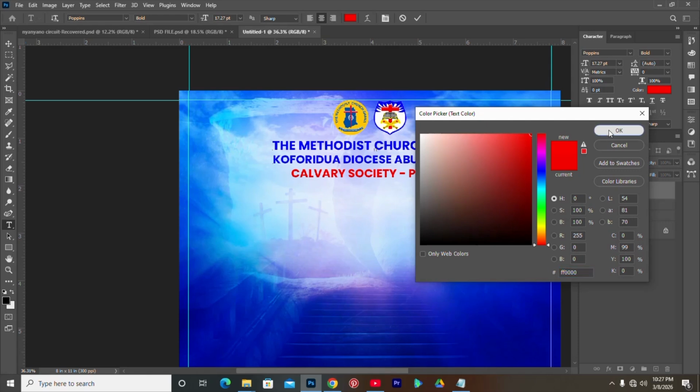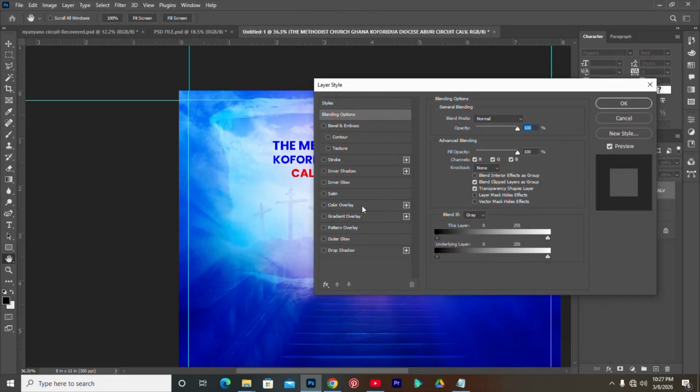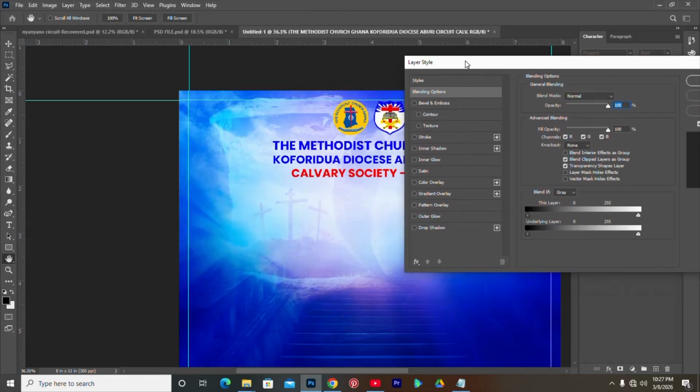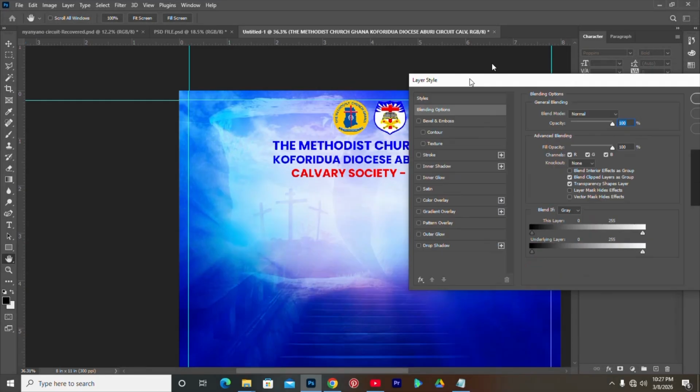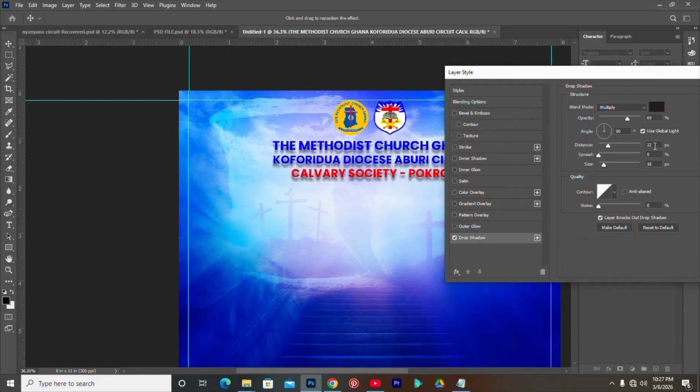This is also the code for the red, in case you want to use it exactly as it is. The next thing I'm going to do is right click on it, go to the blending options, then set some drop shadow and stroke around them. First of all, I will set a drop shadow a little bit like this. The distance should be 15, and the size 16 or 14 is okay.